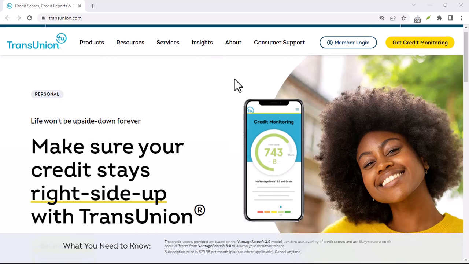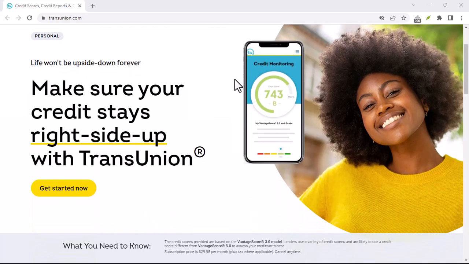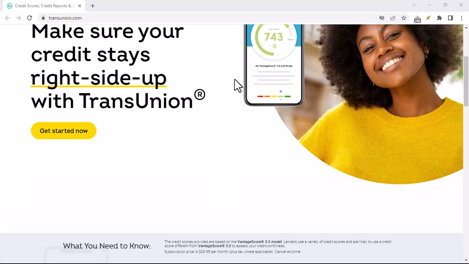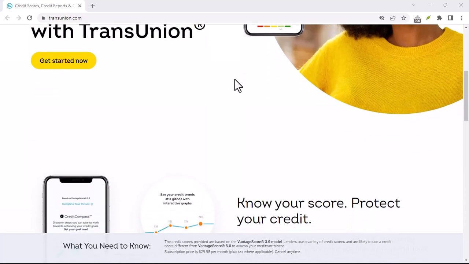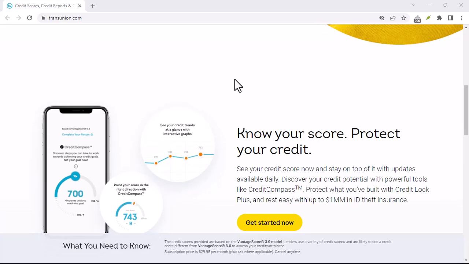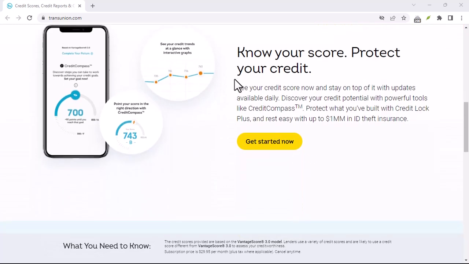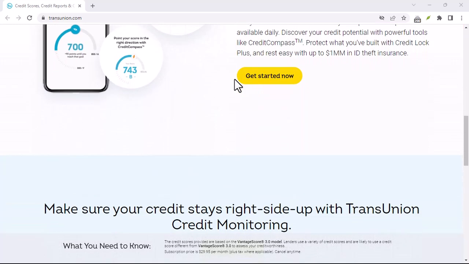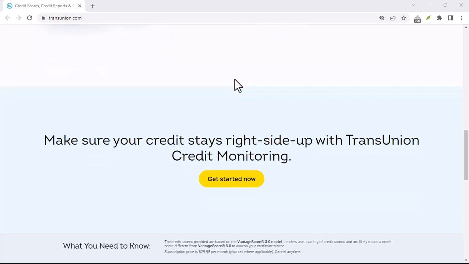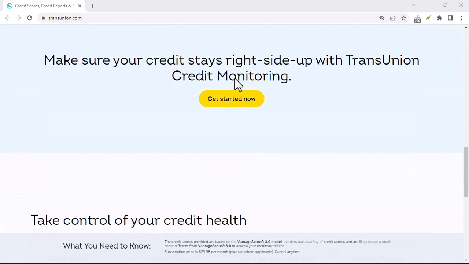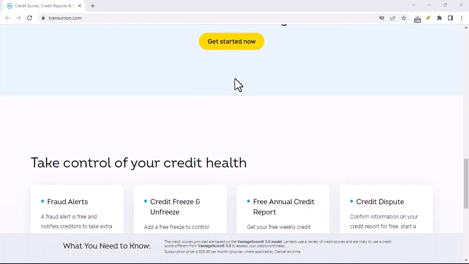Have you ever felt like your personal information is being used without your consent? It's a common concern, and one that's often related to credit reporting agencies. Today, we're going to dive into how to cancel your TransUnion Canada membership online. It's a simple process, but it's important to understand the implications before taking action.